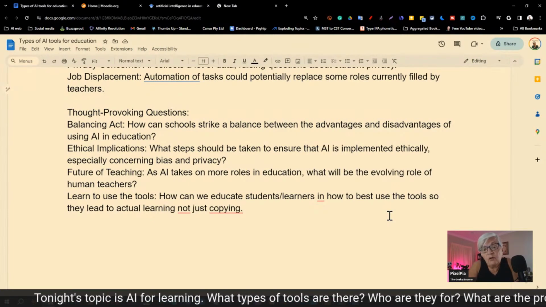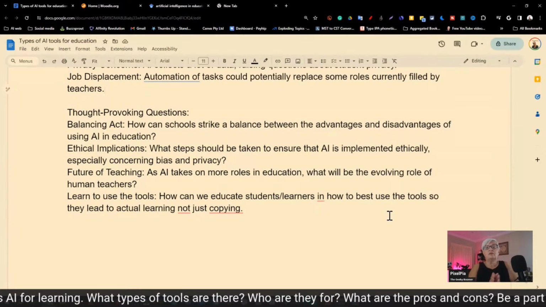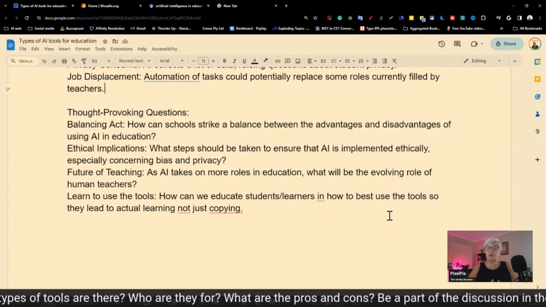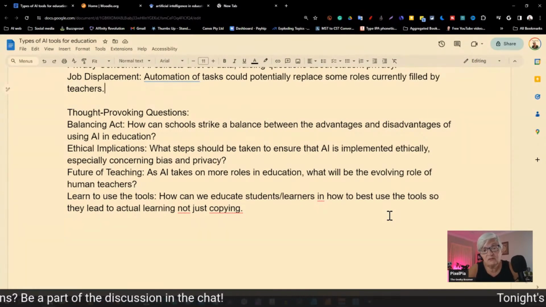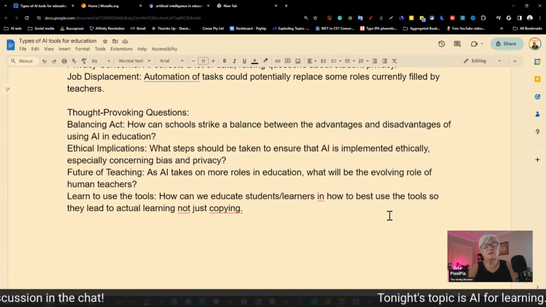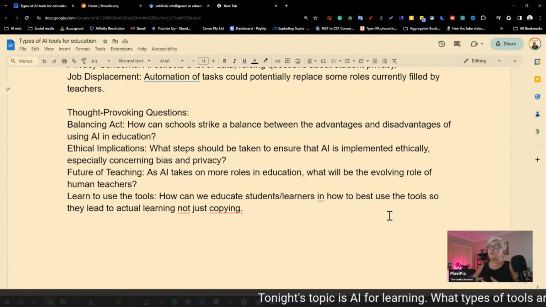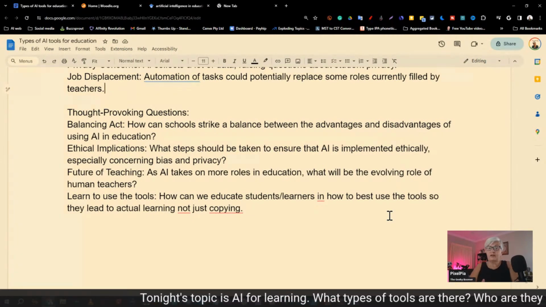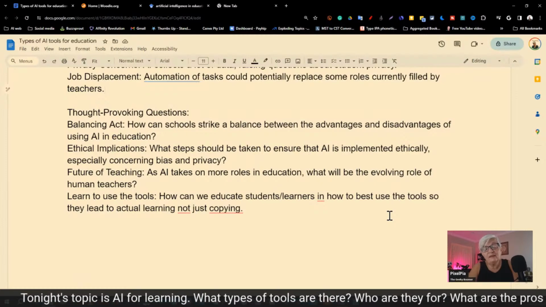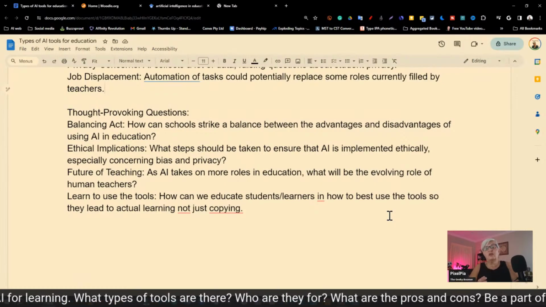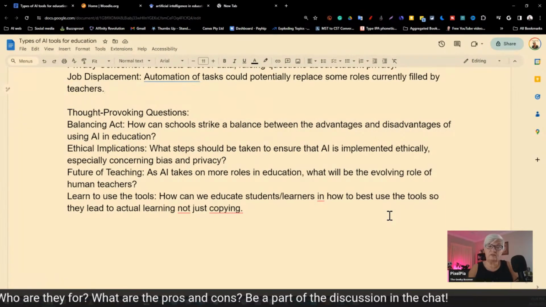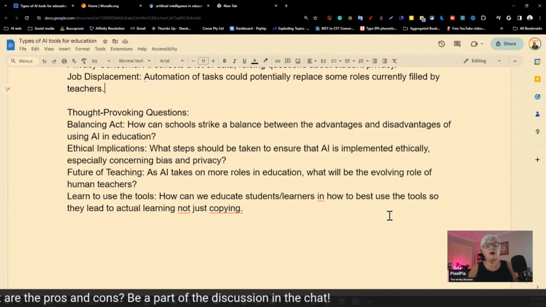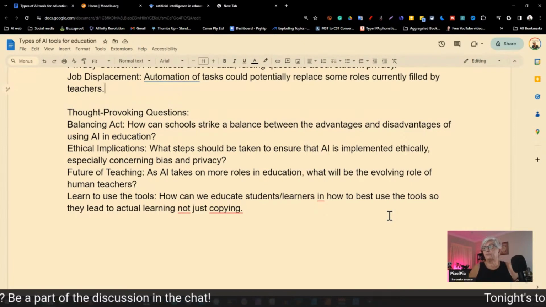But how can we make sure not just that the schools have the equipment, which today isn't even sure that all schools have? Do all elementary schools in the US have enough computers to use the tools? I don't think so. But not just make sure that we have the tools. Also, how do we make sure that we educate the educators in how to use these tools?